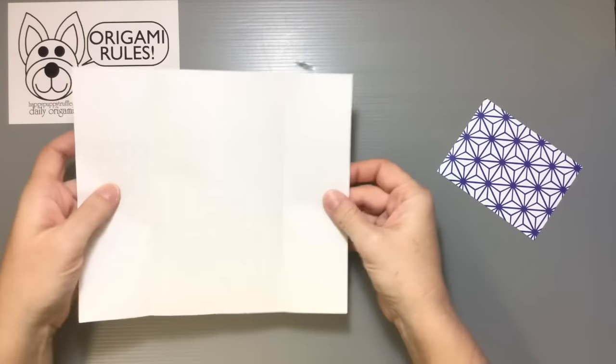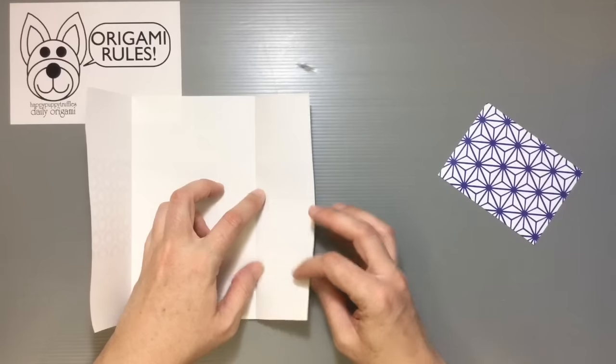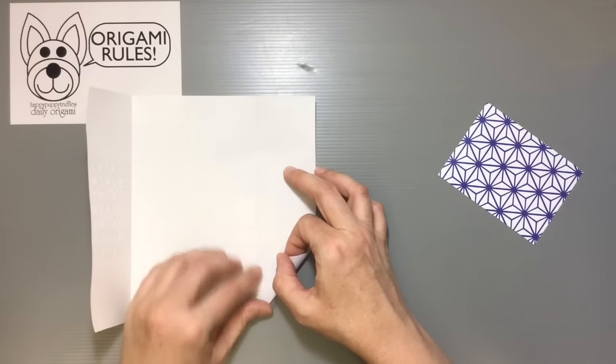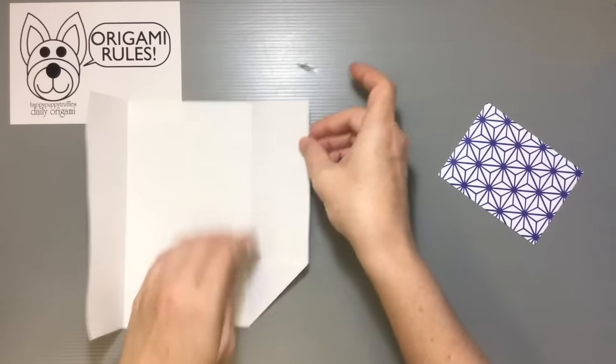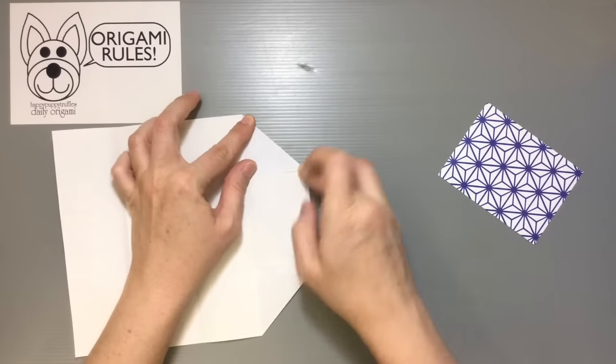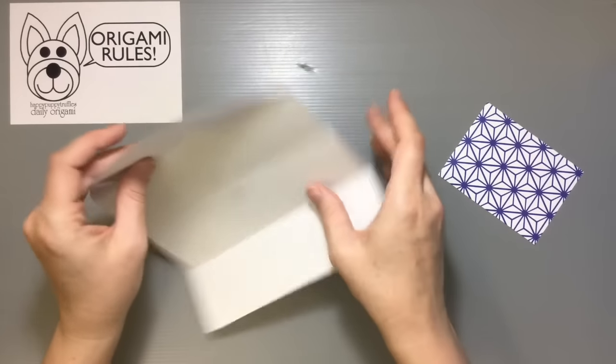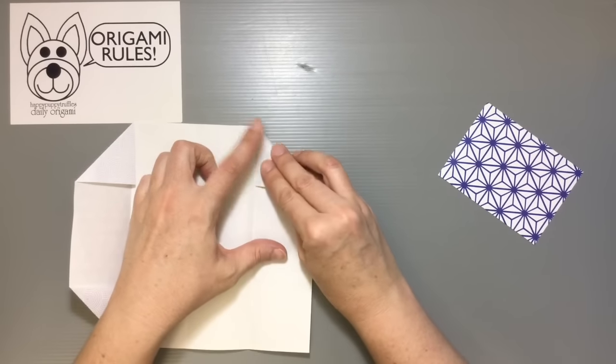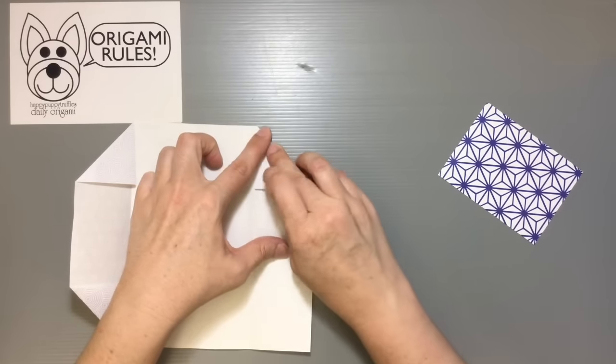Open it all up. And then we're going to take each of the four corners and fold up so that we can create a nice little triangle. Now again on this too, we don't want it to be too right on the edge because what we're going to be doing is folding this back over. If it's too close it actually gets in the way. So try to get kind of close to the edge here when you do this.